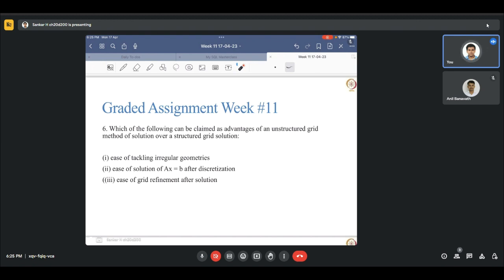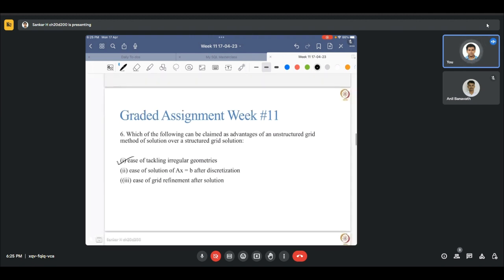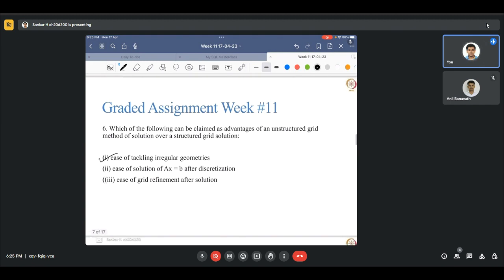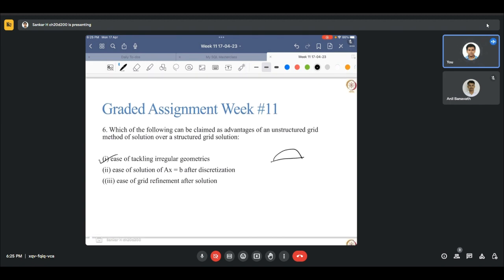So the answer here is, we know that for an unstructured grid, there are no clear constant x and y lines. Therefore, that can be used to access the domain of our irregular geometry. As we have seen from figure 11.1 in the earlier questions, an irregular geometry such as a semicircle is effectively tackled by using the unstructured grid approach, whereas a structured grid approach cannot be done for an irregular geometry such as this.